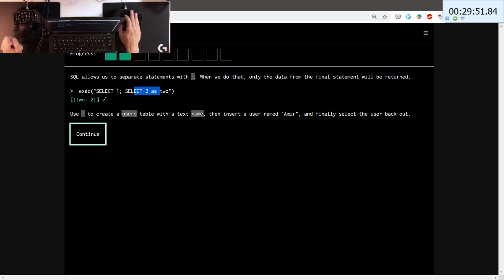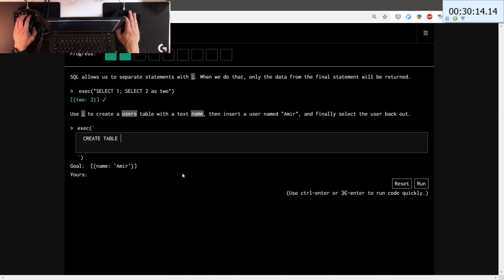Use semicolon to create a users table with a text name. Then insert a user named Amir. And finally select the user back out. So I should do it in one exec statement. Yep.